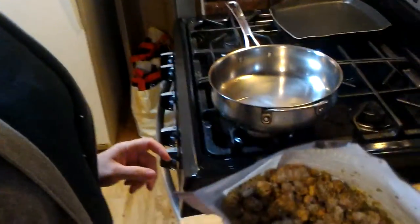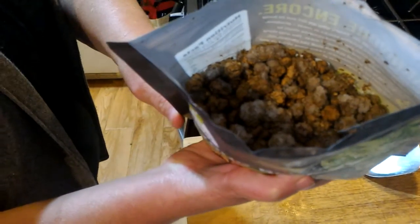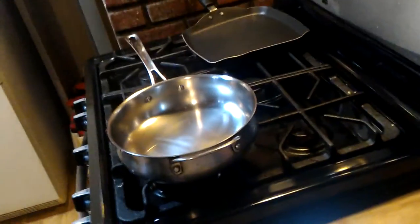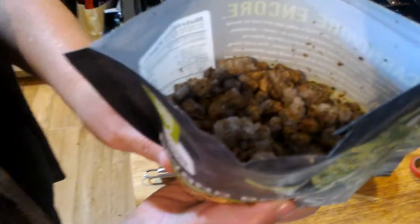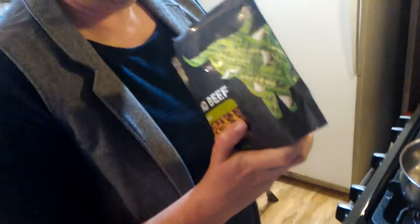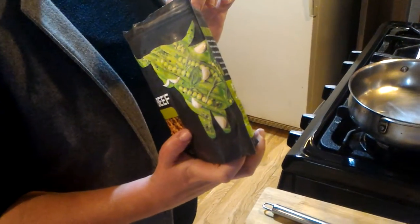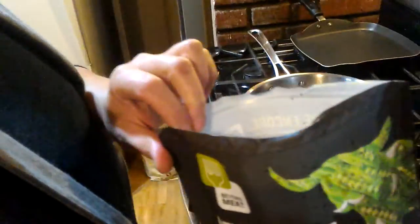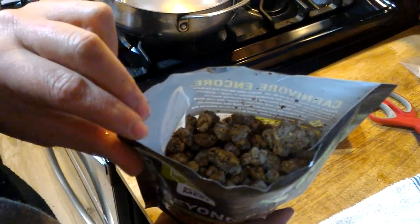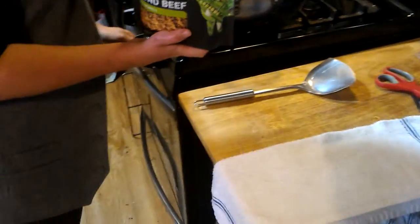So it smells like spices. Let me have a quick look in there. It looks interesting, doesn't it? It looks like ground beef. It looks like ground beef with cheese or something. It smells meaty, really beefy. It smells more spicy than beefy to me. It smells really nice, yeah. It looks like they just took the Beast Burger and chopped it up. Well, probably, it would be the same meat. So we'll see now how it turned out.